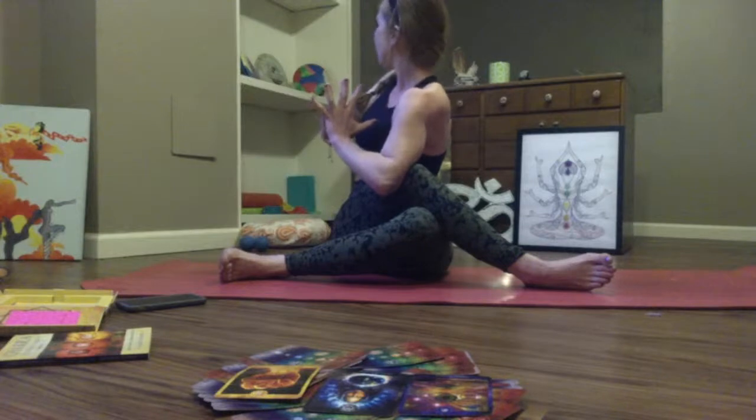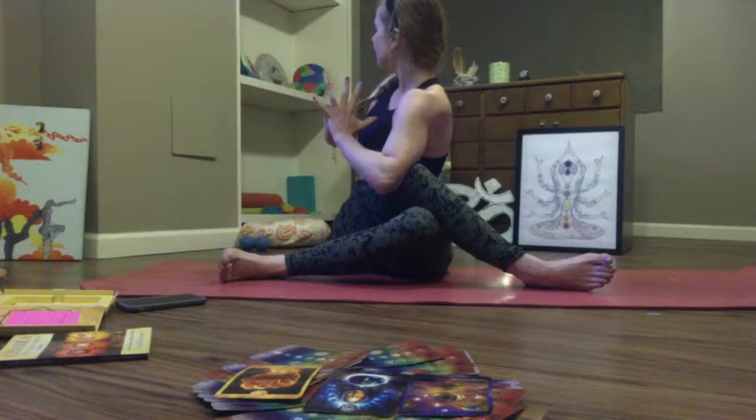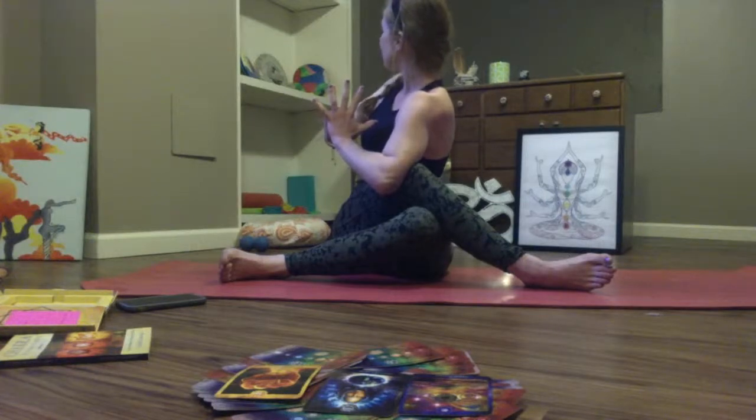Not only is it going to help to open and unpack some of the tightness that's still lingering in the back of your right hip, but it's creating a tourniquet effect in the body, which is working to flush out those toxins that you're starting to break down. That's what we want. We want that toxicity out of the body. We want any limiting beliefs to leave the body. Yes, friend, the presence of love will always cast out fear. So be loving with yourself in these moments.